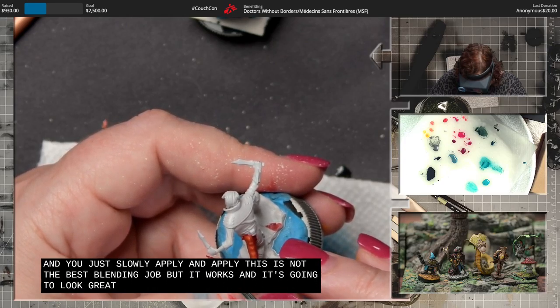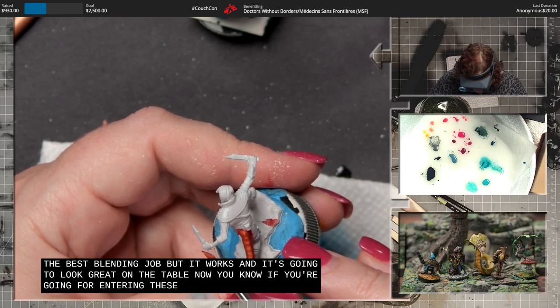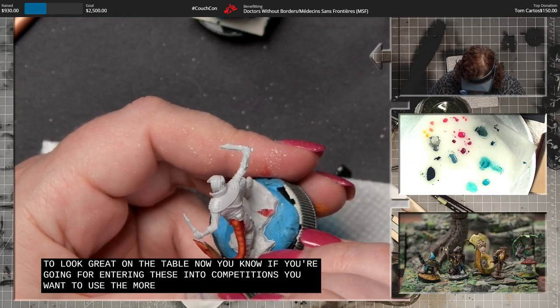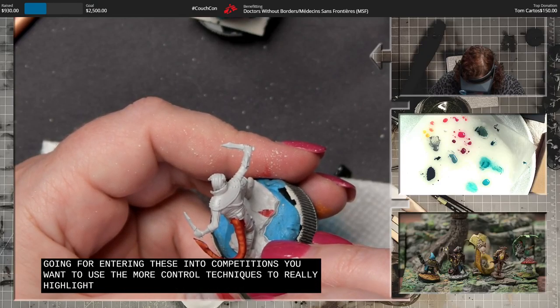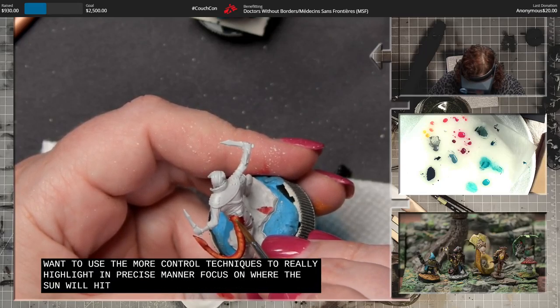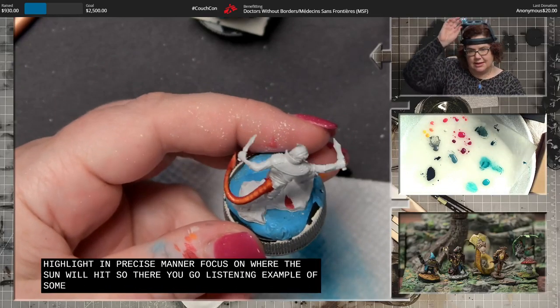And it's gonna look great on the table. Now, if you're going for entering these into competitions, you wanna use the more controlled techniques to really highlight in a precise manner, focused on where the sun will hit. So there we go. So that's an example of some blending.